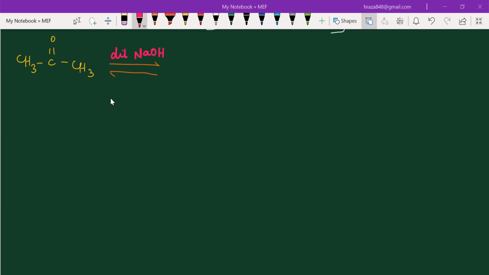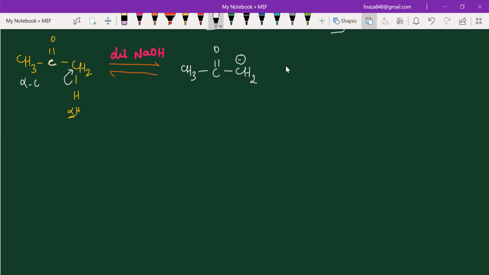Sir, I'm done with the first part, but I can't solve the other after that. It's very easy. You can see alpha carbon on both sides, because both are connected to the same main functional group. Yes or no? Yes. So you can take any one of them. So I'm going to take CH2H. This is your alpha hydrogen. Total 6 alpha hydrogens are there, but we need only one. So it will be CH3, C double bond O, CH2 minus. Yes or no? H plus will be eliminated from this.